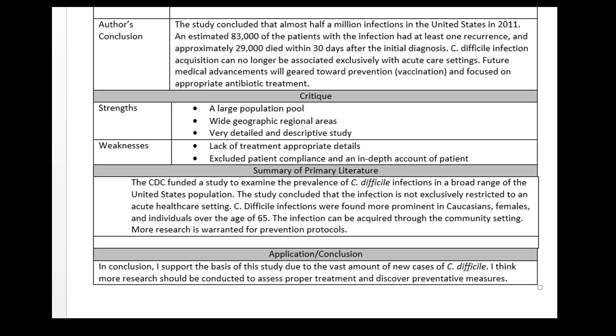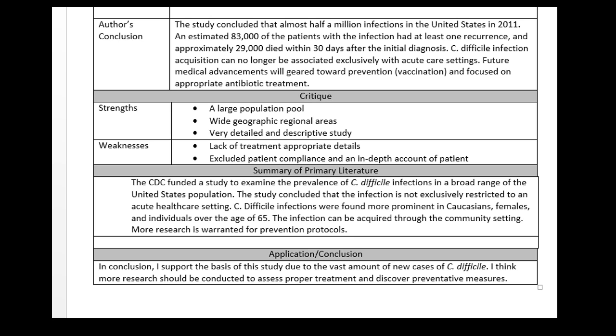Some strengths of the study: it was conducted over a large population pool, over a vast area. Like I said, they did about 10 different states, and within those states there were different urban areas. So I think that was a good point, as well as it was very detailed and descriptive. Some of the weaknesses I found was it just didn't go into detail with the treatment, and it included information on whether the patient was compliant and that type of thing.